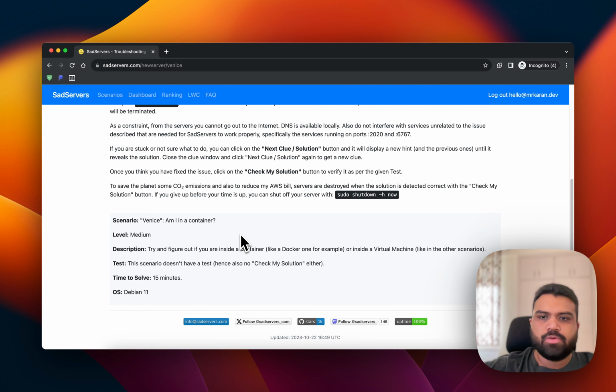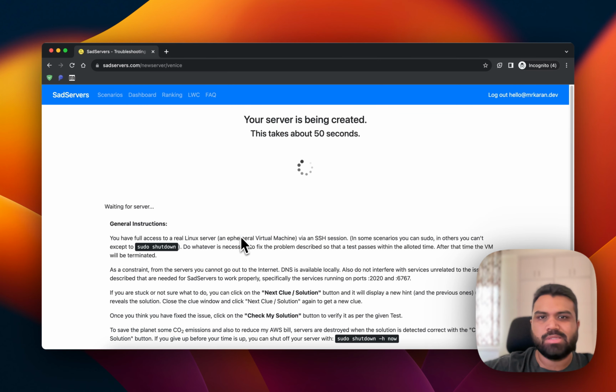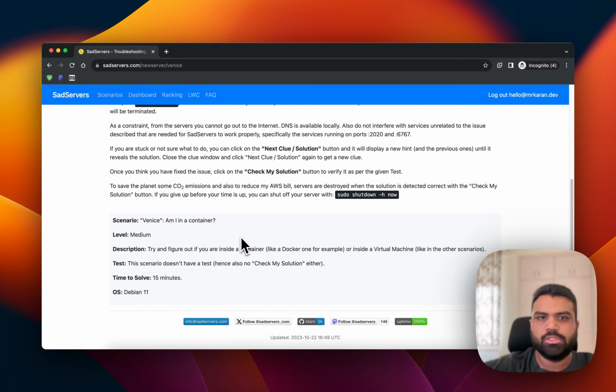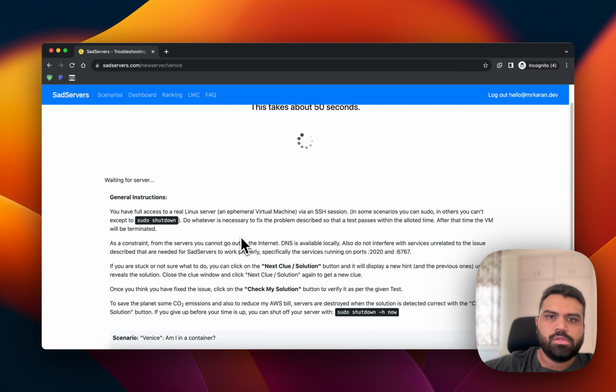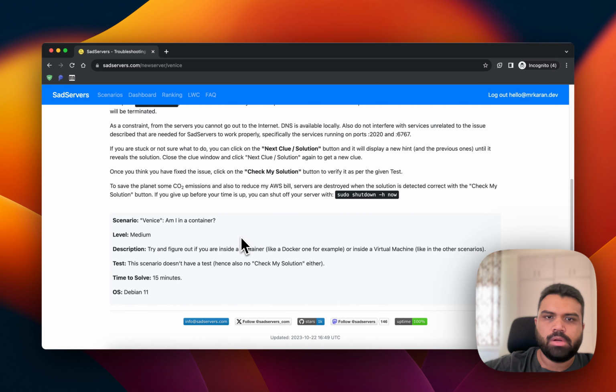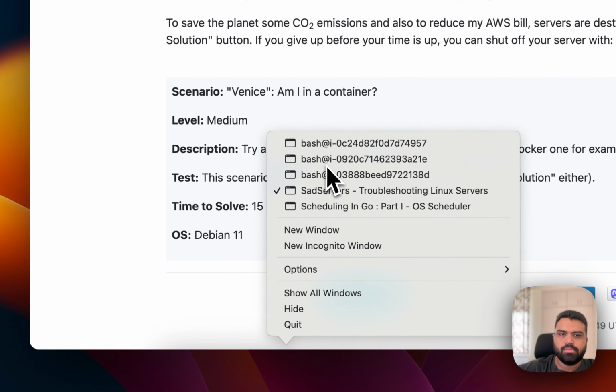And there are a bunch of things. A VM will have a lot more processes running compared to a Docker container, but I'm guessing since this is a trick question, they would have emulated some behavior of a VM inside a container, if it's actually a container. First of all, we don't know that. It's a hypothesis to begin with, but let's work our way accordingly.